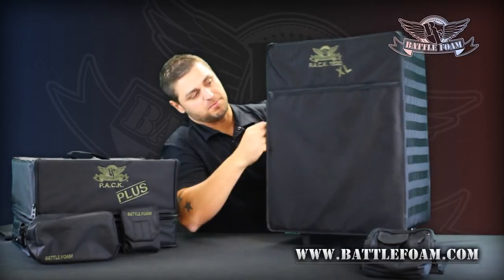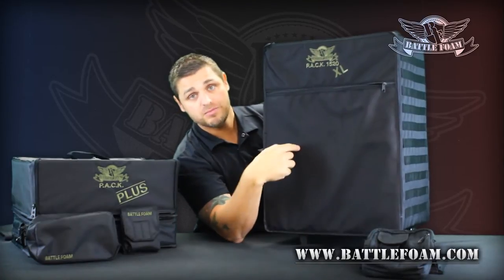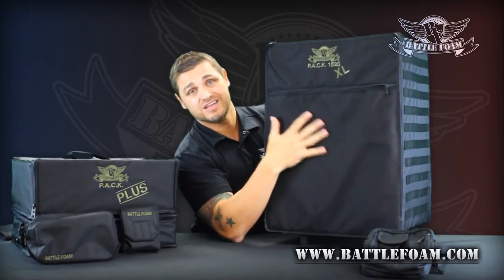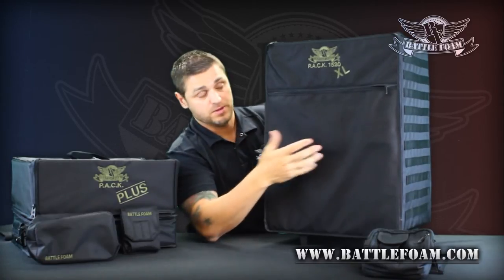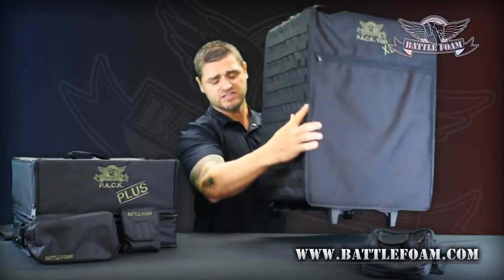Looking at the front — first of all, you're going to notice you have a big pocket on the front here. This is pretty much enough to carry a baby. It's like a kangaroo pouch — you can fit a litter full of puppies, a ton of books, dice, buckets of dice, or really just about anything you need to throw in and put away when you're getting from place to place when you're about to game big time.